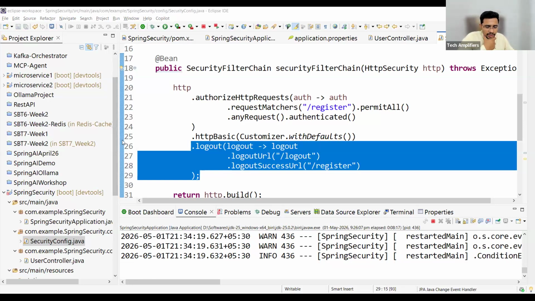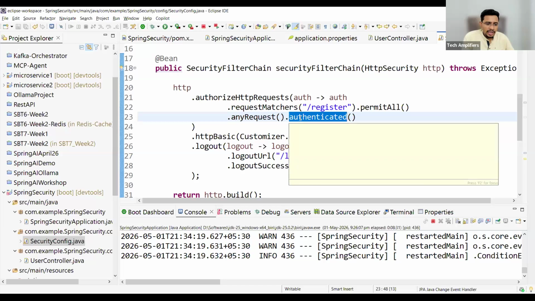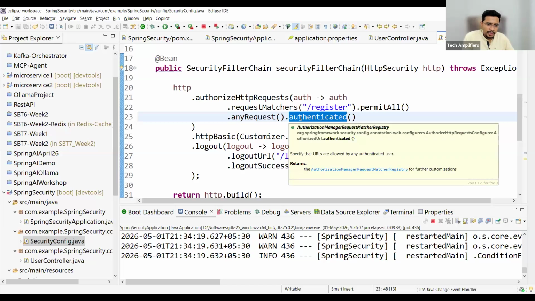In the filter chain, we mentioned authenticated, how does the filter chain know the credentials? Now see, this is an implementation. I'm getting a pop-up for username and password. Yes, you are supposed to get the pop-up.